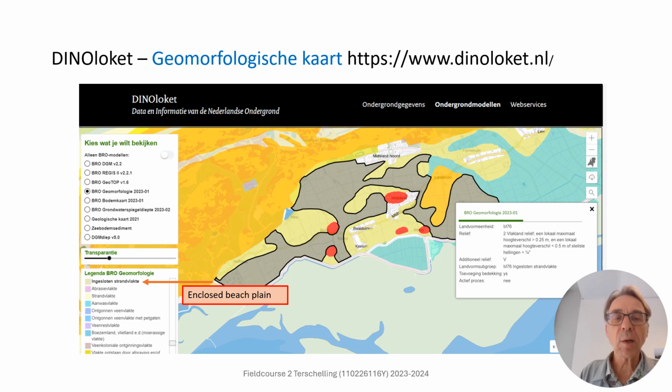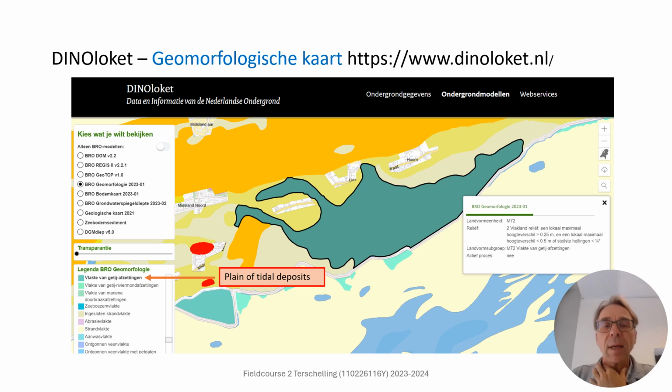Then we see enclosed beach plain, which is spread out over the lower part of Terschelling, and we see all this in yellow. These are real flat reliefs, the former beach plains, you can say. And this is a plain of tidal deposits, so clearly different from a beach, because it's more underwater deposited.